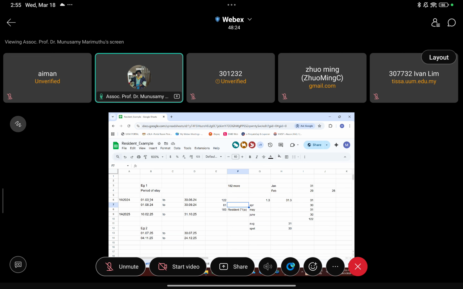So from here, you can see under section 1A, you have 2 periods in the same year, 24. If you add this 1 period, up to June he is in Malaysia, after that he's missing. August, September he was there, so you add both and you become resident under 1A. How about the year 2025? Put it here.